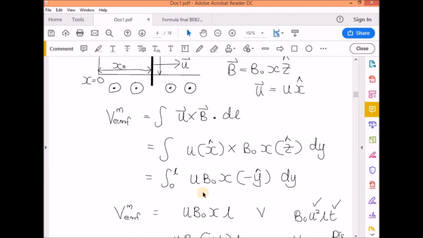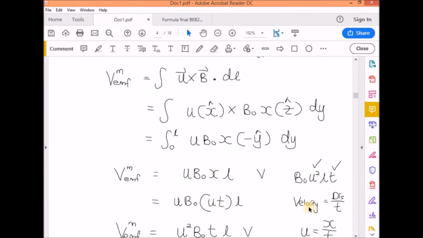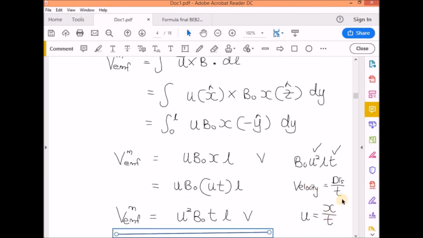So actually we rewrite it and relate it with the velocity and time only. Velocity is the u, right? How fast the sliding bar moves. Moves for how long? Move for x. When you divide it with t, it will be the velocity. Do you understand the formula for velocity? The speed.